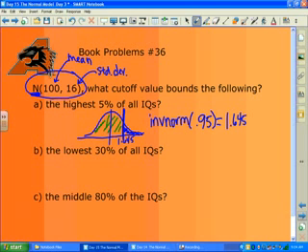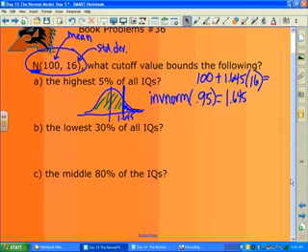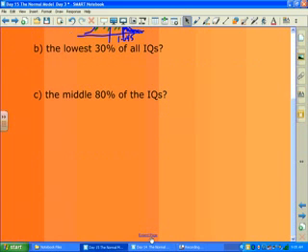That's what that's saying. So what IQ do you have if you are smarter or you have a higher IQ than 95% of people? That would be 100, which is the mean, plus 1.645 standard deviations above the mean. And that's how you get your IQ score. So if you had an IQ score of whatever that was, then you have an IQ that is greater than 95% of people. Follow? Okay, good. All right, and these actually kind of are like those area ones that we've already done, and you guys have already practiced, so it shouldn't be too far-fetched.